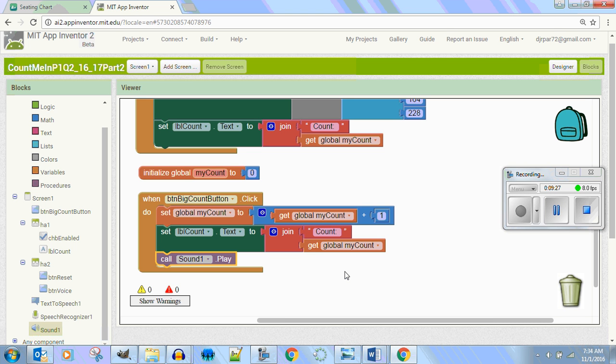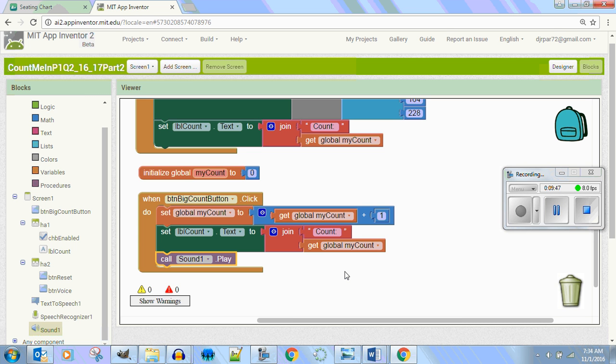Have you guys ever had your phone in your pocket and then it starts making noises? You're like, oh, maybe I better put it to sleep, turn it off, shut it down, lock the screen, right? Okay. So this lets us know that that button is working and that button is making the sound and it's counting.